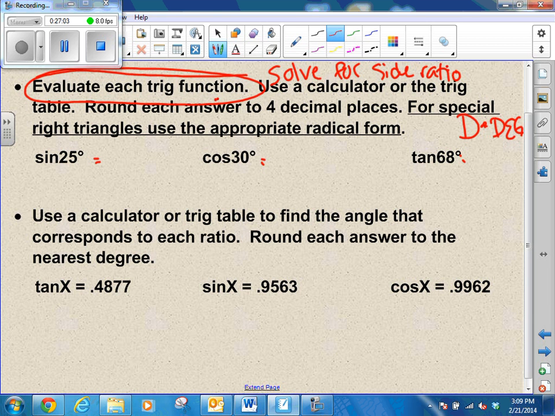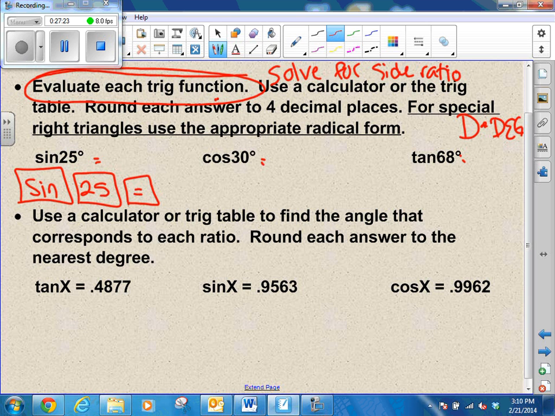Okay, let's evaluate sine of 25. Locate your sin button and press it. Type in 25, hit equals. Those are the 3 buttons that you need to press. What are we getting for sine of 25? Give me 4 decimals. How many did not get that? Show me your calculator. You might have to go backwards. So hit 25, then hit sine. Okay. Anybody else have to go backwards?